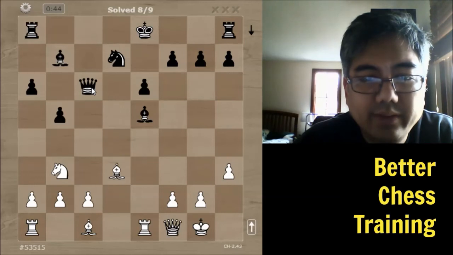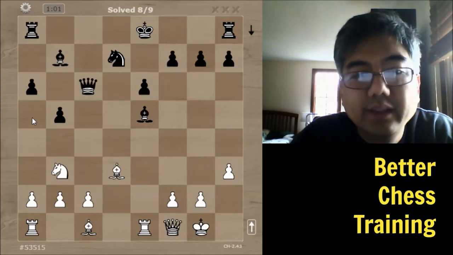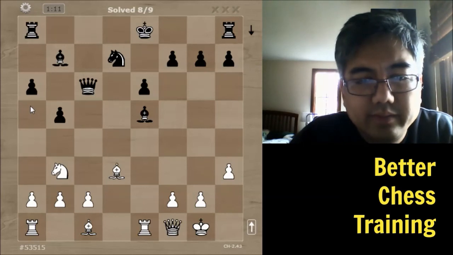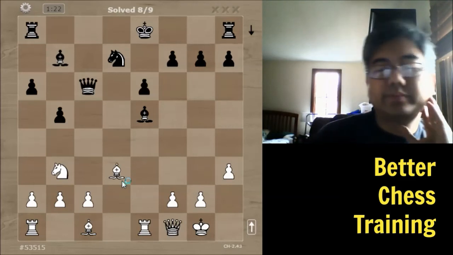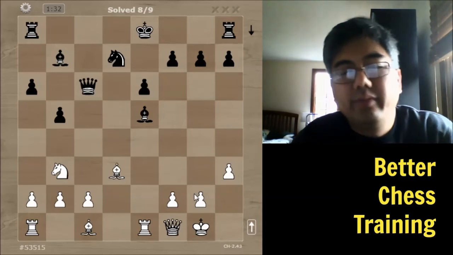Let's see here, what do we have? We also have this fork here, but does it do anything? That is the question. Lots of options here. It seems like whatever I do, I'm going to want to win this bishop or somehow use that bishop in there. So my candidates so far, I have bishop to e4. I have rook takes e4. Let's see if there's any tactics there. Knight to a5.